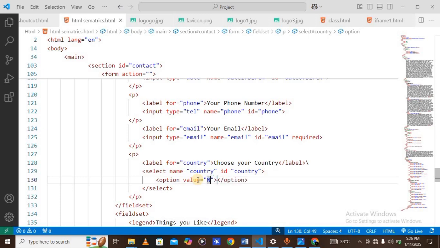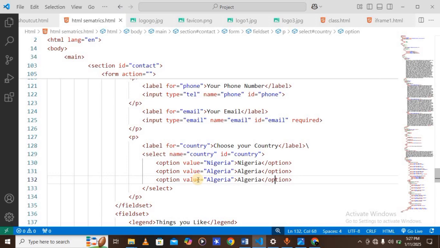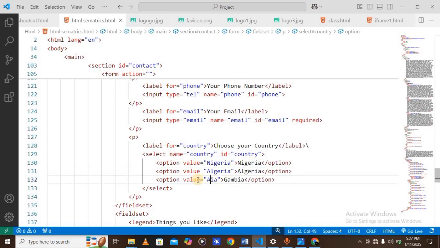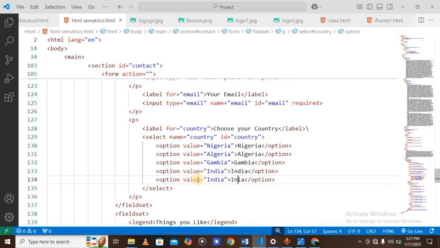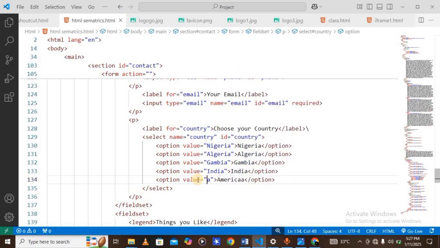Then inside select we have the options of many countries. We have the first one as Nigeria, then Algeria, Gambia, India, then America.